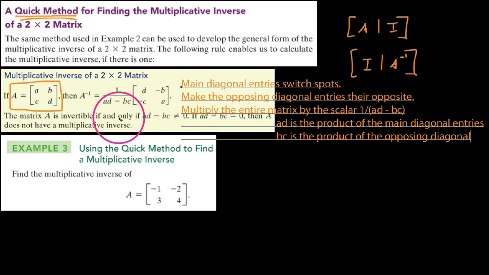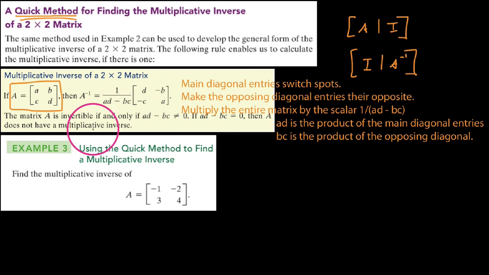So this really quick rule right here, one thing I do want to mention is that sometimes it doesn't work. In those cases in which it doesn't work, we would say that A, just generally speaking, doesn't have an inverse. So when wouldn't this work? Well, looking at this entire expression for A inverse, where A inverse is 1 over this difference of products times this rearranged and resituated matrix, if AD minus BC equals 0, then all of a sudden A doesn't have a multiplicative inverse.